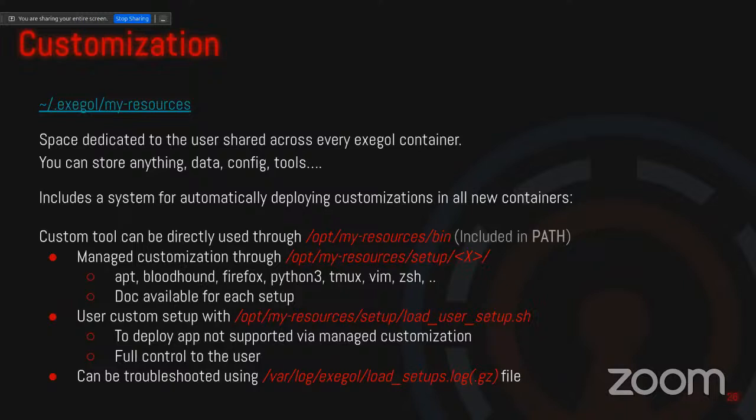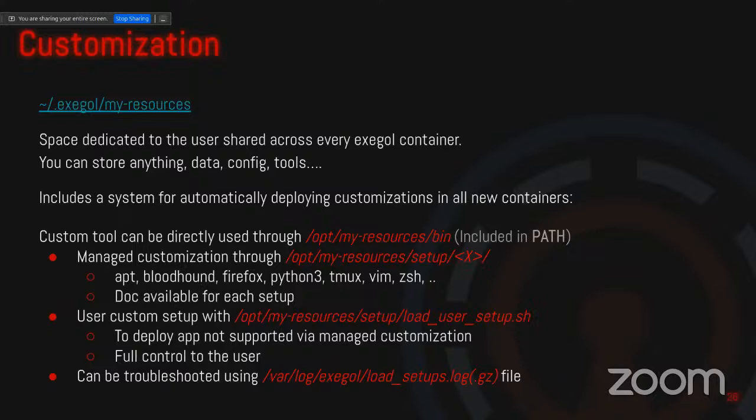How it works container side: we have a bin directory, which is included in your path by default. So every tool you put in the bin directory, directly or with a symlink, will work. Out of the box, you create a container, you type your command, and it works because it's in the path.